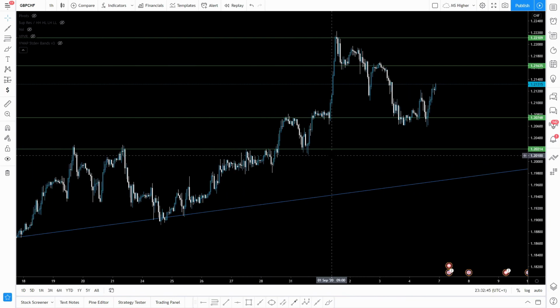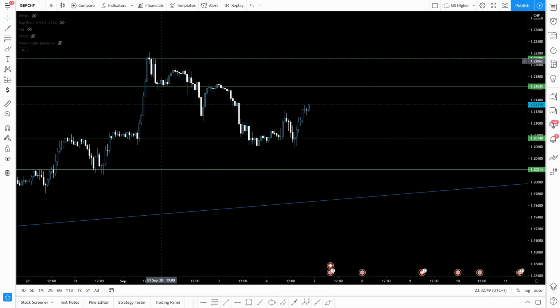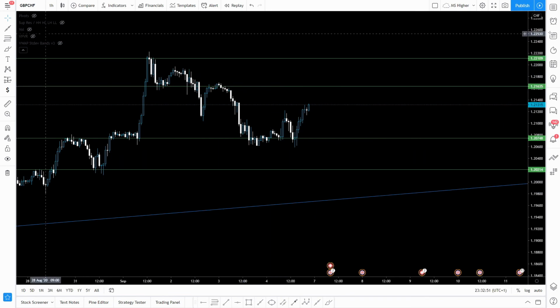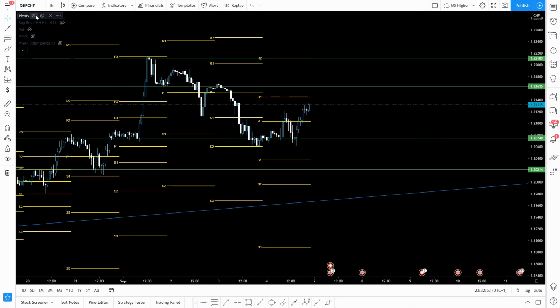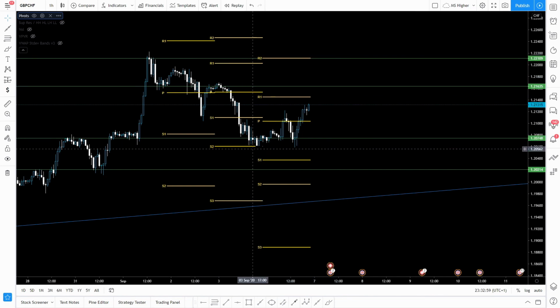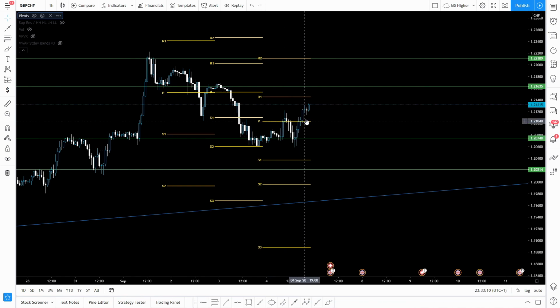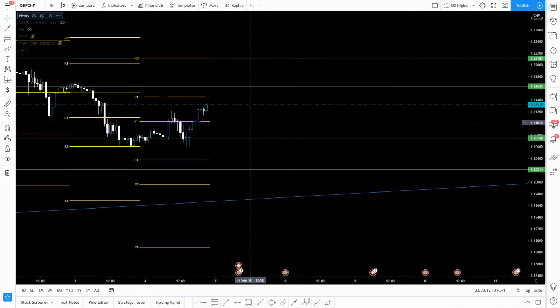So let's have a look on the 1 hour, see if we can find anything that's going to help us as well. What can we add? Let's put down our pivots right now. Pivots everywhere. Yeah, here we go. We have a nice S2 right here. Let's go to this pivot right here. It didn't really break it, it kind of rejected it and then it broke here actually. There's a retest. The retest was right there.